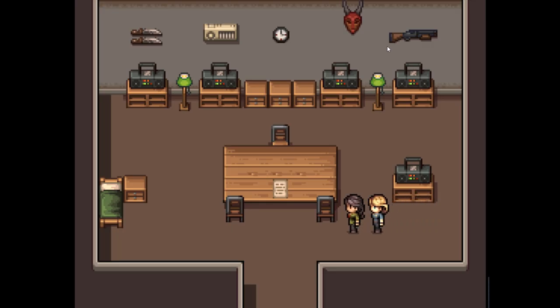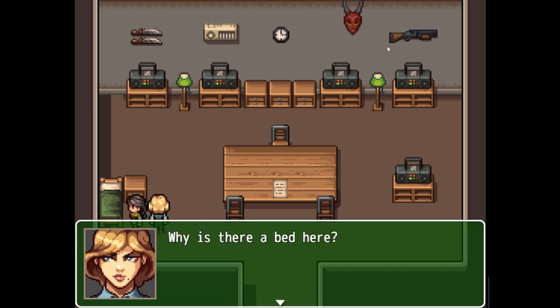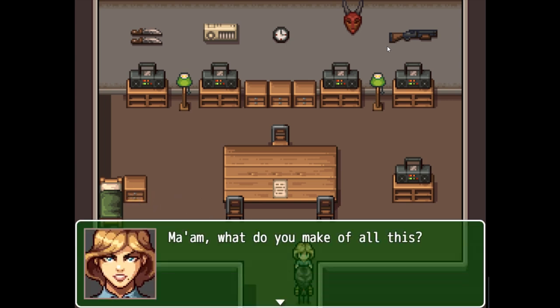Alright, that's everything up here. We should give this place a proper inspection before we leave. Why is there a bed here? Whoever owns this unit clearly planned to spend a long time. I think that's it. What do you make of this?